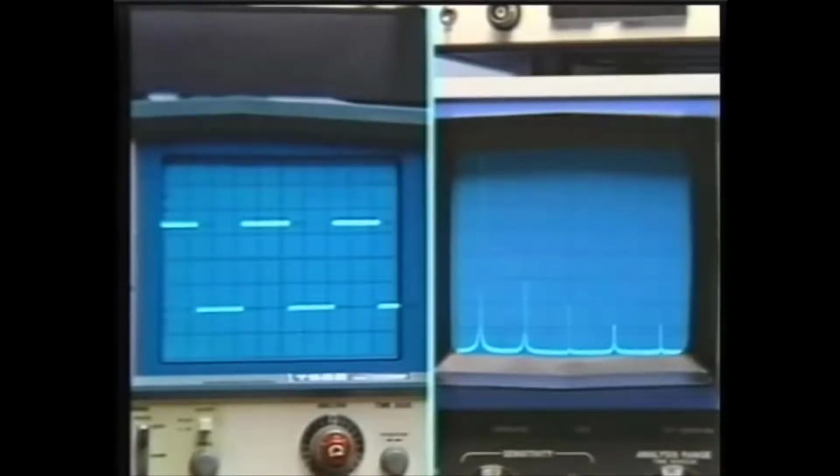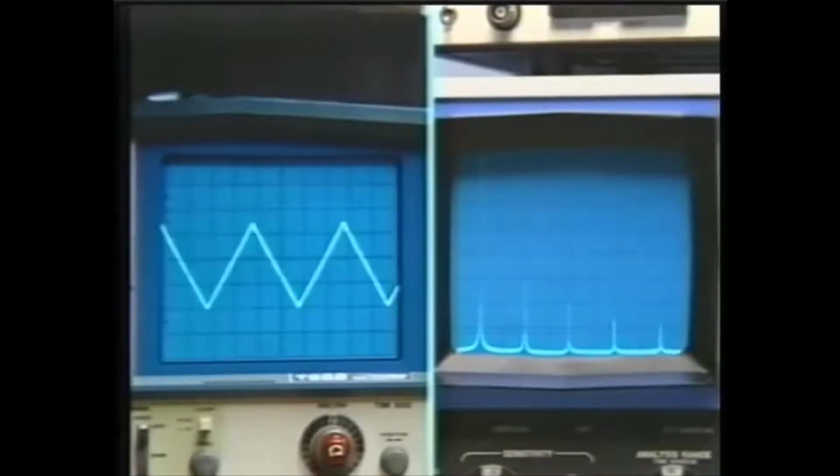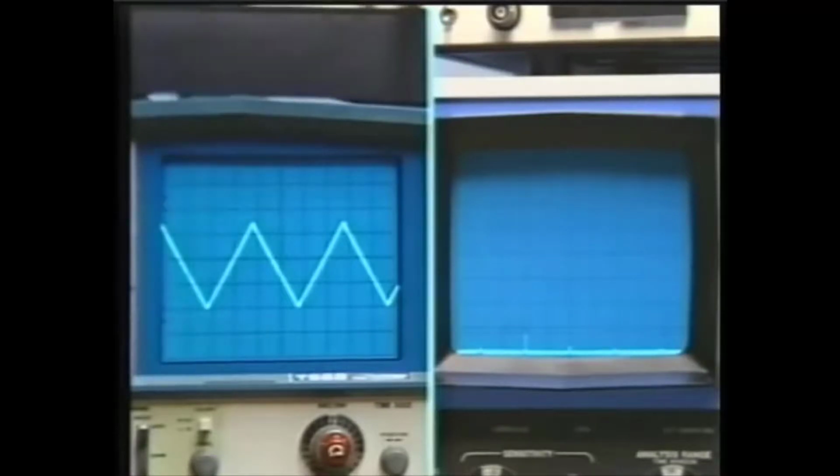And then the amplitude of the square wave decays proportional to 1 over f, which is the kind of analysis that we've gone through in looking at Fourier series. Right, and if we switch to the triangle wave, instead of decaying as 1 over f, the harmonics decay as 1 over f squared, and you see they drop off much more quickly. And again, of course, it's an odd harmonic signal, and so the even-numbered harmonics are missing.